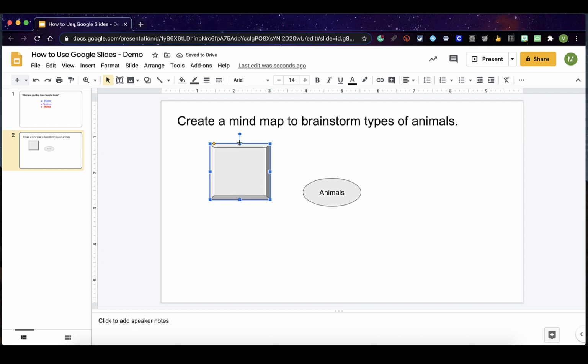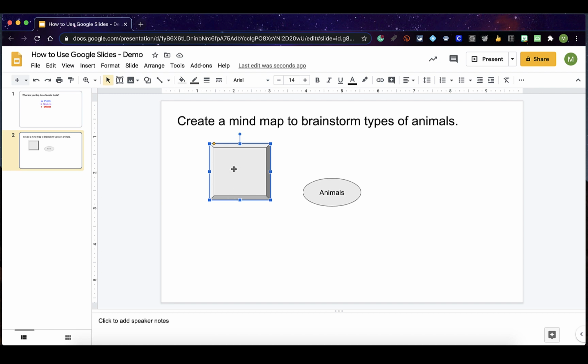And then above each shape, there's going to be a little circle. That is for rotation. So if I want to rotate my shape, I can click and drag it around. Okay? With some shapes you can't really tell what happens when you rotate it, or if you rotate it a certain amount, it's back to what it was. So play around with it.